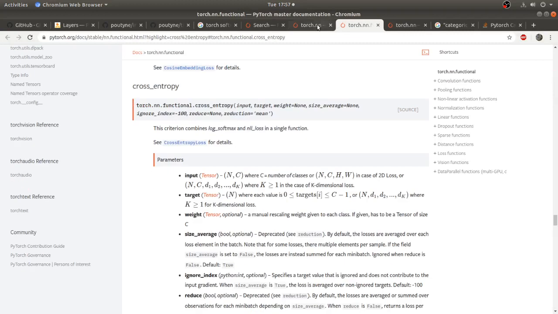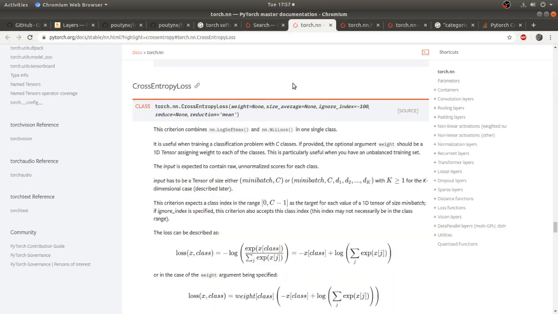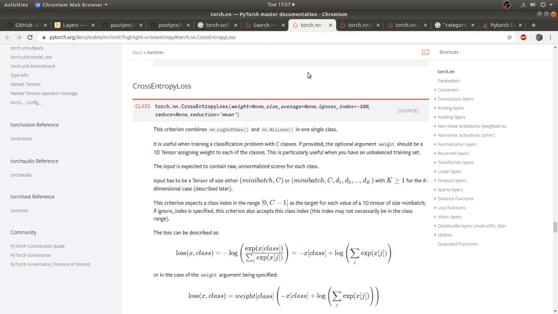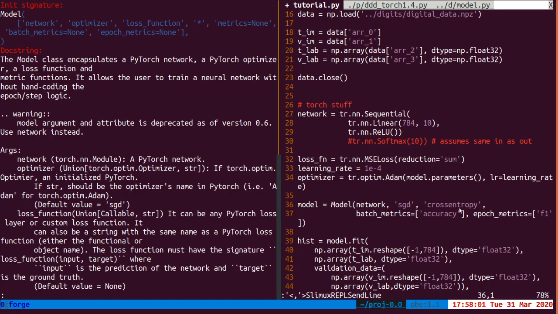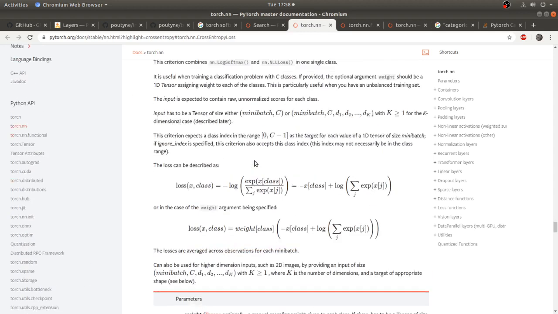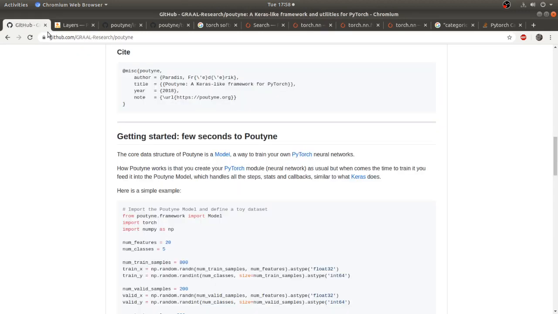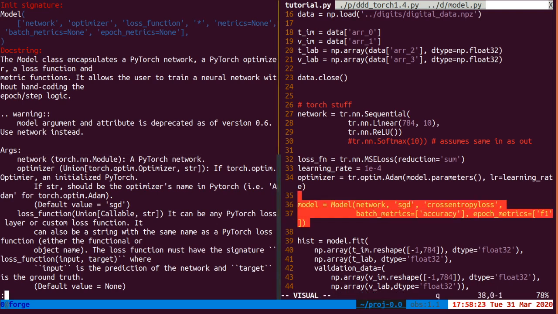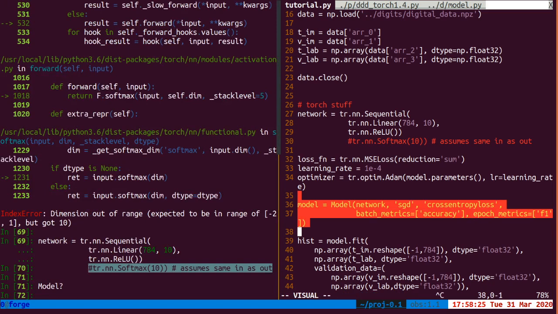So, cross entropy loss versus cross underscore entropy. I don't know. Cross entropy loss? Or is this what I want? I think that's what I want. Cross entropy loss, let's try that. And then log softmax. Yeah, you don't show it to me in a model, though, which is irritating. These are points against PyTorch, but a point against PyTorch is unfortunately also a point against Poutyne, unless Poutyne specifically addresses that, which I'm not seeing in this model. Come on.